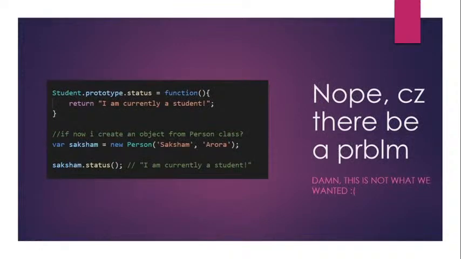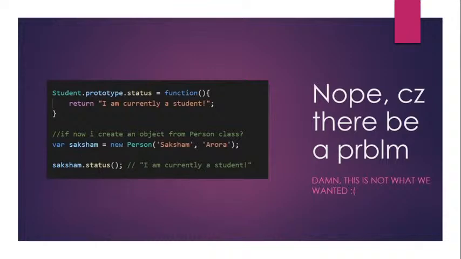So here's the problem. If we now change the student.prototype object and we add a method status which returns I am currently a student, that will affect the person object also. Because in the example shown here, if I create Saksham, which is an object made with the person constructor, which does not have the status method in it, and we try to check it, Saksham.status returns I'm currently a student, which is wrong.